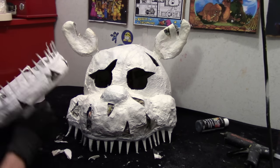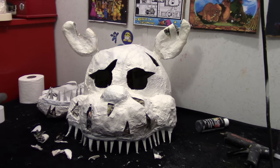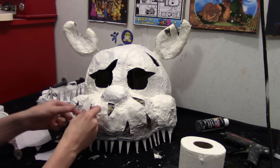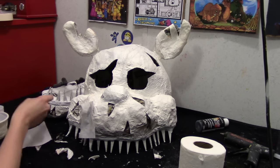Alright, that looks pretty withered enough. So now let's start covering this up a little bit here. So just cover up these holes with toilet paper, but make sure that they are still visible.